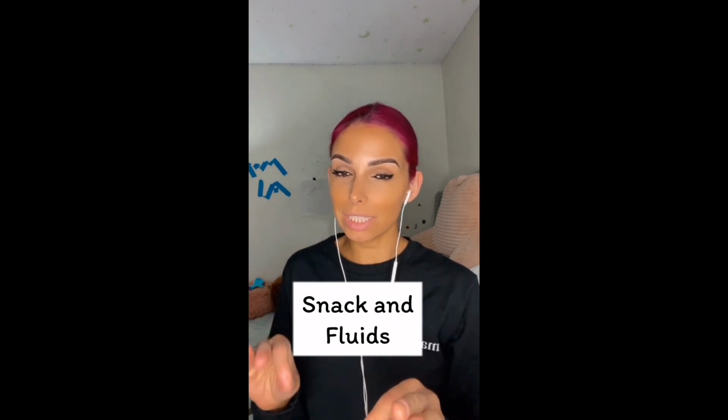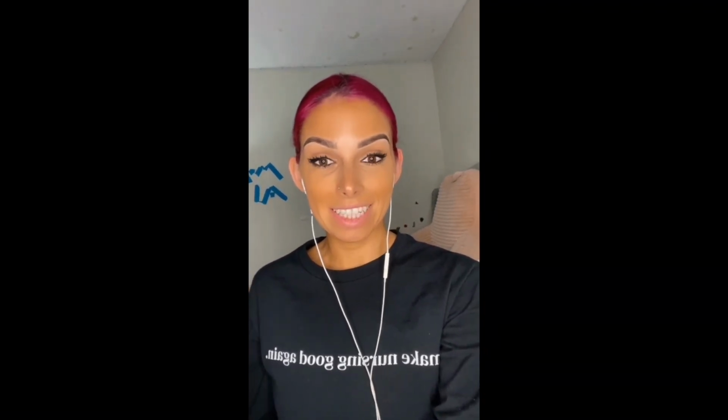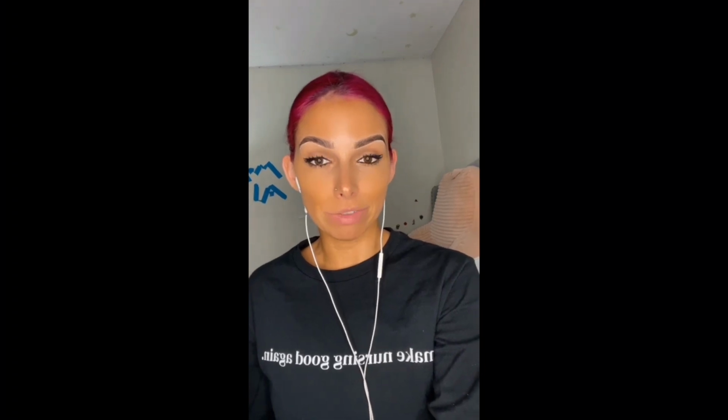Secure the goods. Now, the third thing I'm going to recommend is bringing along snacks and fluids to help you along with your day. Generally, we want these things to be healthier so that it gives us good energy, but I'm not one to judge if you're going to bring a soda or some sweet snacks, because sometimes we need to keep that blood sugar up. And let's be honest, it's like a morale thing for us too.